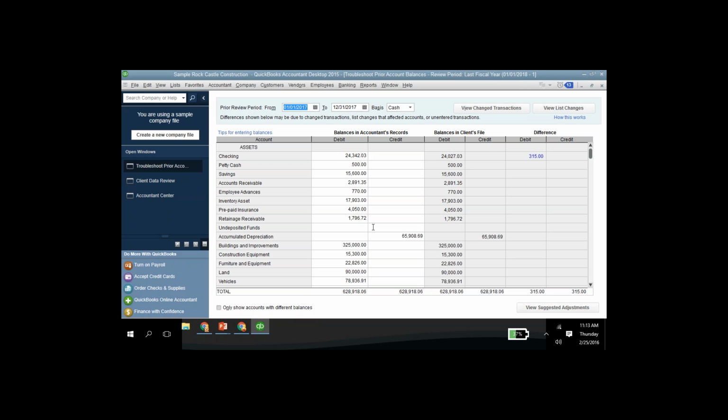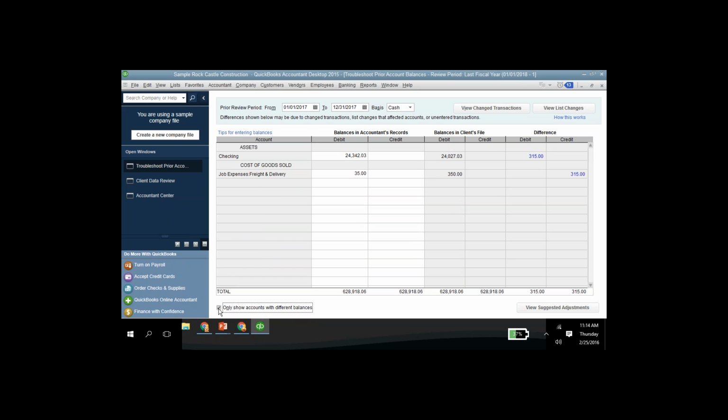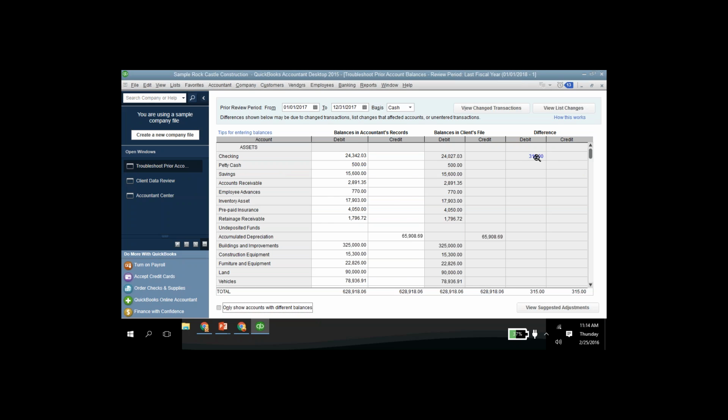So this is what we said last year. This should have been our year-end numbers. This is our client's year-end numbers today. Over here's the difference column. Something has changed. In other words, you don't have to pull out your records, run your client's reports, and go through and try to manually look to see what has changed. This will show you at a glance what changed. And if there's a lot of changes, you can check this box down in the bottom left corner, only show accounts with a different balance, so you can quickly see what changed.